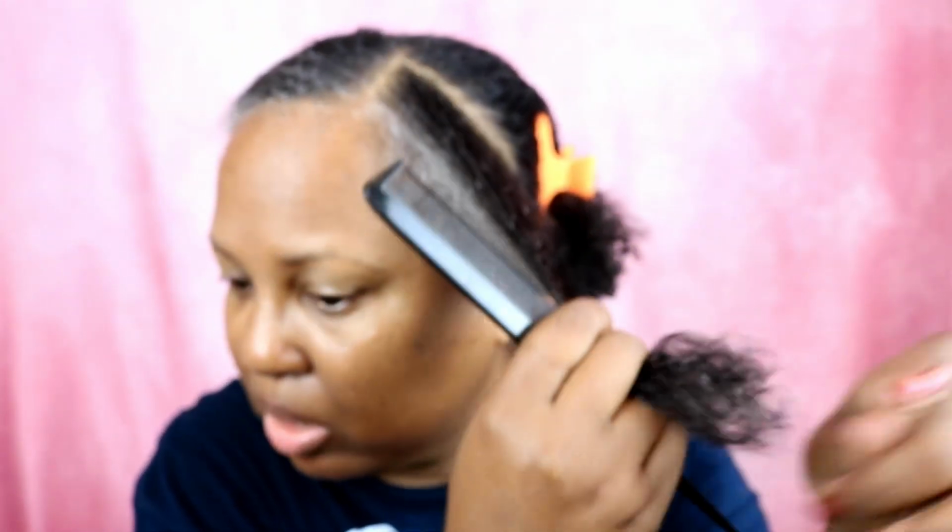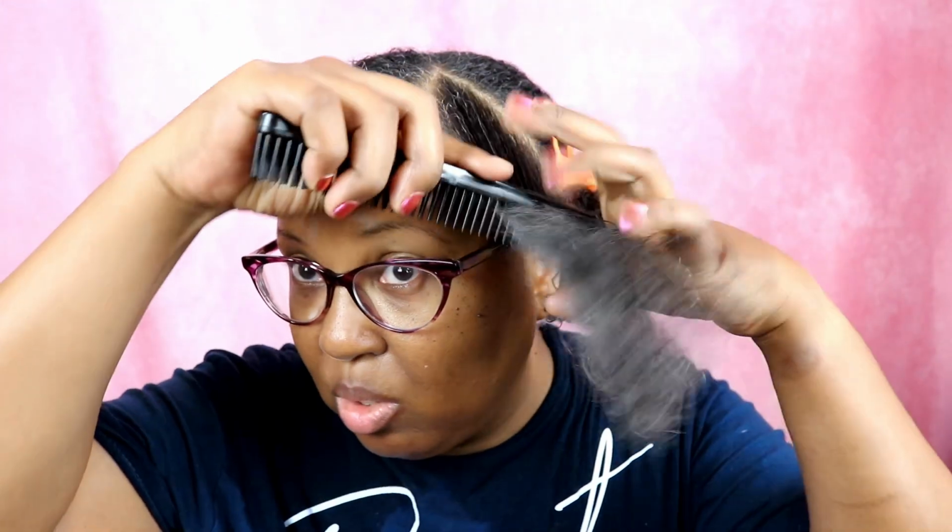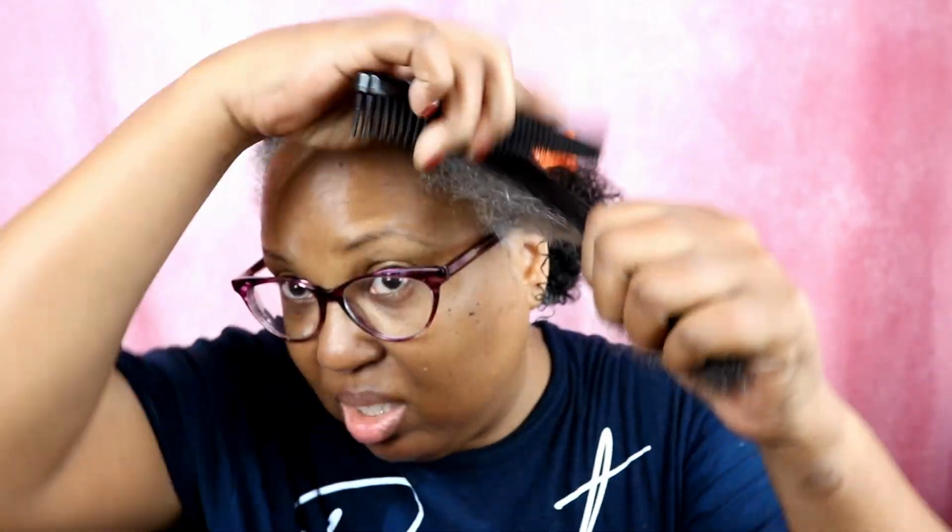I do not like this comb. Hold on. I need to get my other comb. I'll be right back. All right, so I got my comb here. I don't want to start off with a whole lot. It feels pretty good on the hair. It smells good too. I have a 3-row comb that somebody suggested that I use when I'm doing a wash and go. But I'm gonna use it for this to smooth my hair out before I twist.